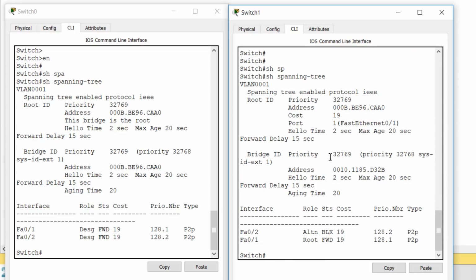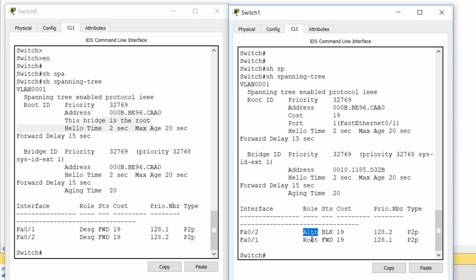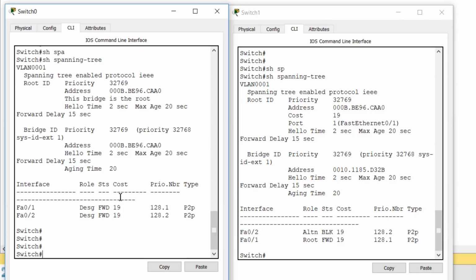Show spanning tree, and we see that this device has become the root, and FA0/1 is designated, and in here one is an alternate port, which is nothing but a blocking port, and then we have the root port. So this is fantastic. STP has done what it has to do, and we know why it did what it did.